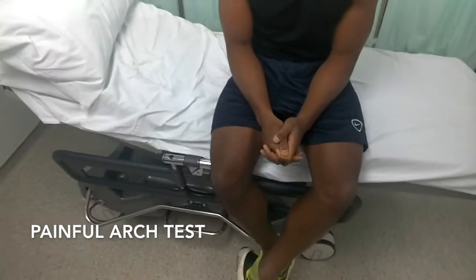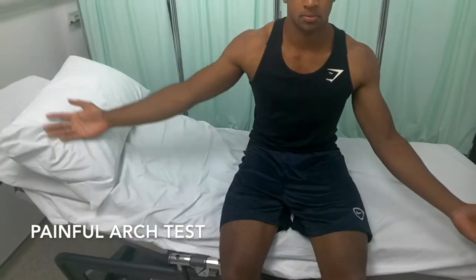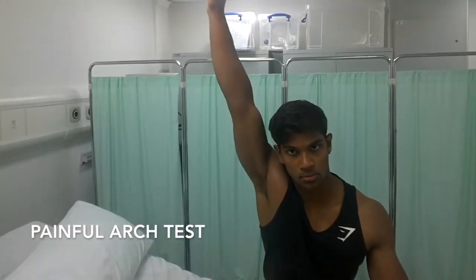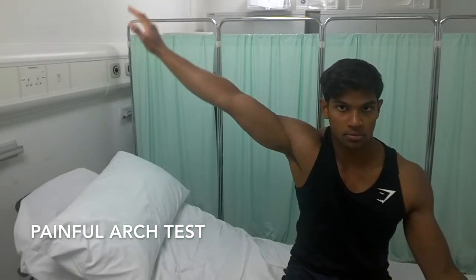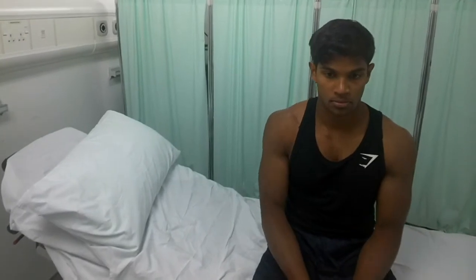And you can also perform the painful arc. So what you want to do is have the patient's hands in the anatomical position like this, and then abduct the arm to 180 degrees, and then slowly bring it down into adduction. So a painful arc will be positive between 60 to 120 degrees of that adduction range of motion, and this suggests subacromial impingement.